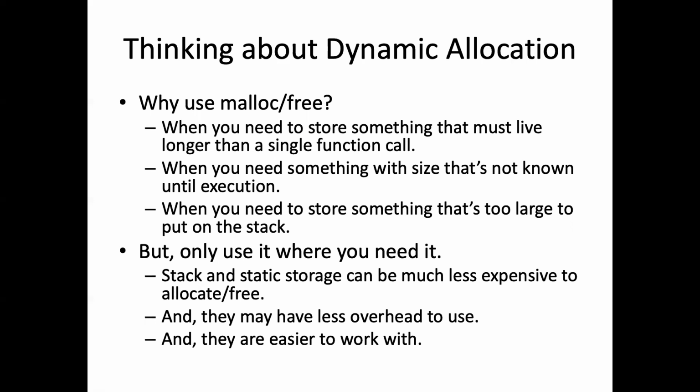So I would say continue to use those two regions of memory wherever you can, but there are going to be some places where you have to use heap allocated memory. So use it when you have to, but don't forget about those other regions of memory that, like I've said, are probably a little bit easier to work with.